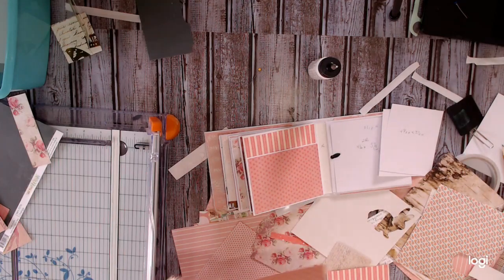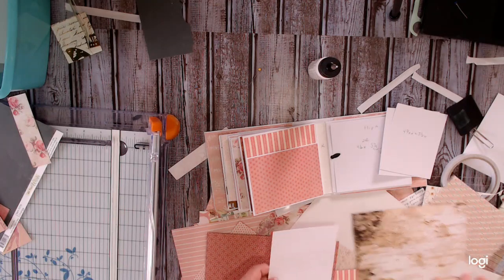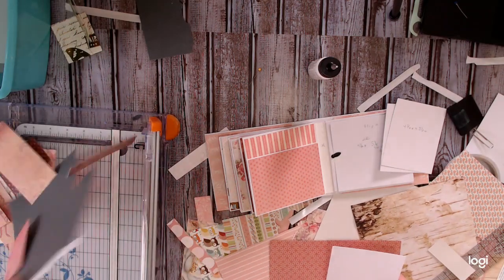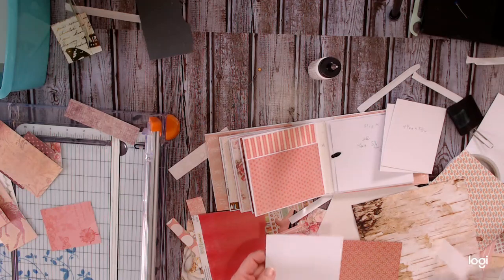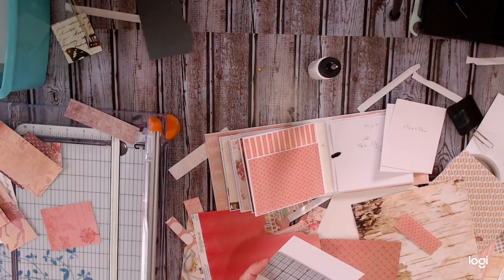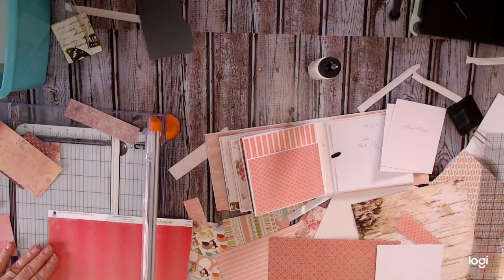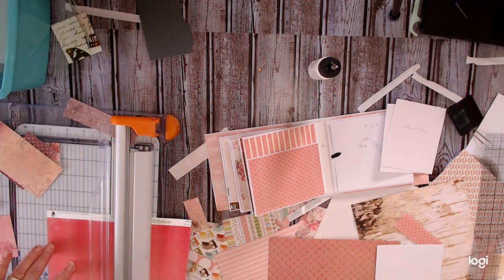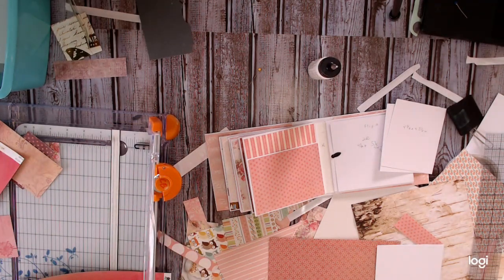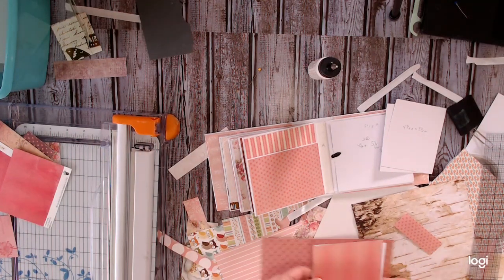And a tag. Let's go ahead and cover this tag in this. Yeah. I want to cover it in. I don't want anything heavy. Yeah, let's cover it in this. So a tag. 4 1/4 by 4 3/8. Okay. Just like that.